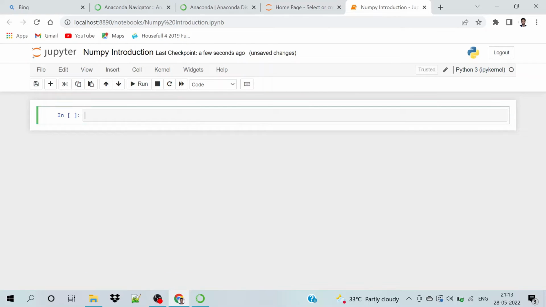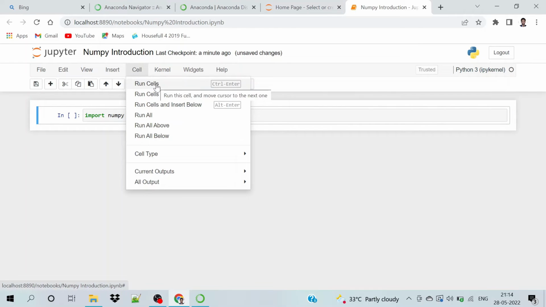And now another thing we need here, after starting machine learning after Python, is learning NumPy. So we have to load this library. In order to load this library, we are going to import NumPy. In order to write a very short name, we will write it as np. Every time we write np, it means we are writing NumPy. And in order to run it, you can run the selected cells. Here we are using the selected cells, so we will press shift enter.